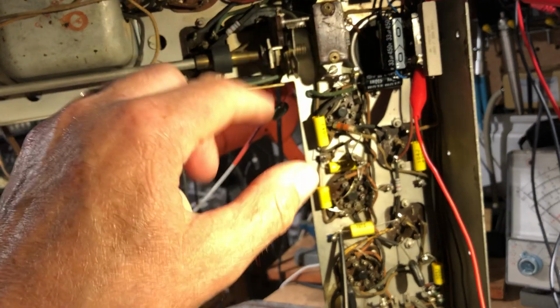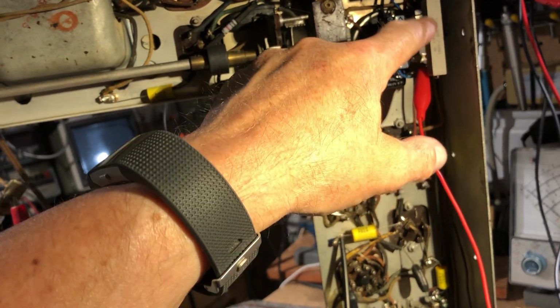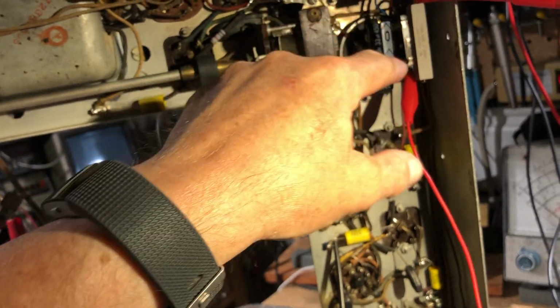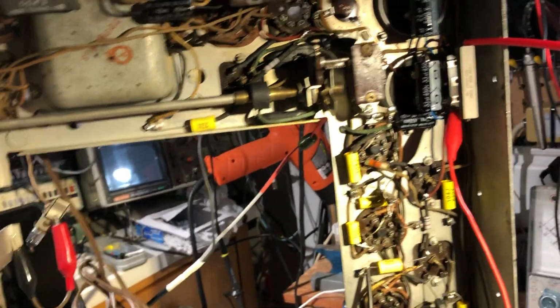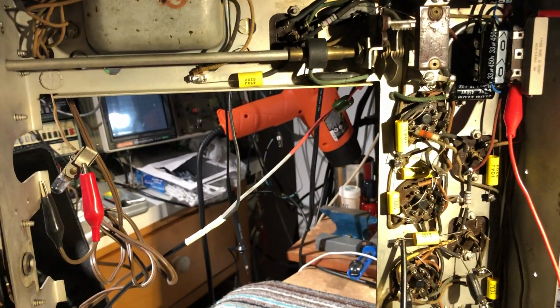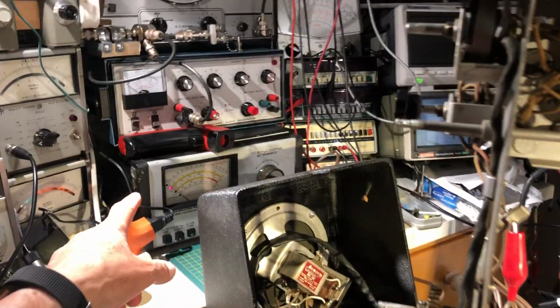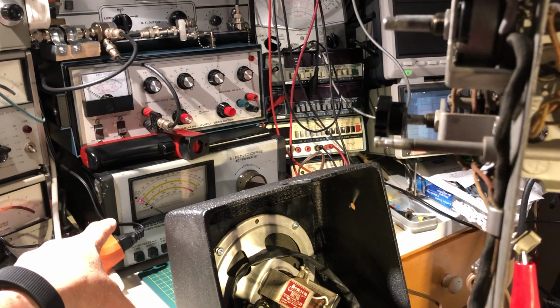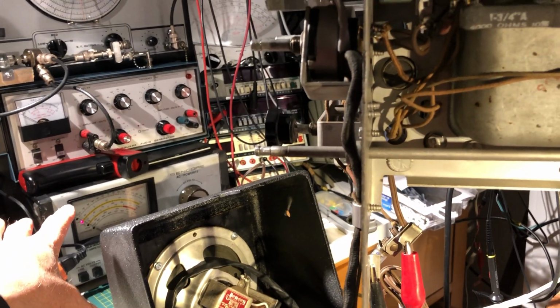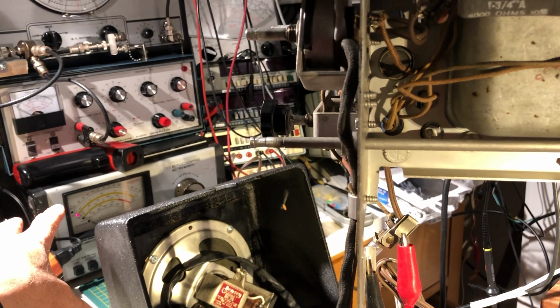It's a bit experimental. I've left this resistor so I can access it very easily and unsolder it. It's not been soldered; it's just been tagged in, so it can be changed easily. So I've got it on a variac. I've actually got it on full voltage. I've already wound it up on the variac, and just some preliminary checks on voltage. It seemed okay.